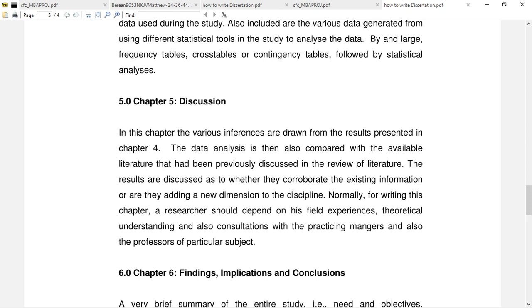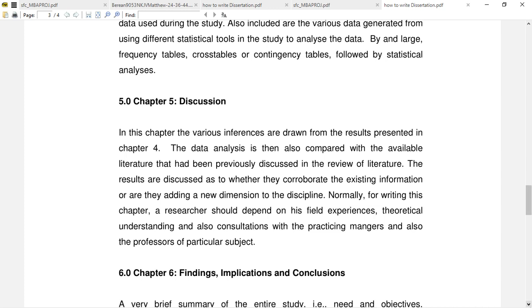So give an inference for each finding, each table, and give your explanations from the literature reviewed. If your finding is that conflicts and satisfaction are associated, did anybody else also find this in their previous research? Quote them here. They also found like this for so and so finding. And what reasons did they give? You can also quote their reasons. And you can give your own reasons why conflicts and satisfaction are negatively related. Give your explanations here. So that's the way for every finding, every table finding must be discussed here.